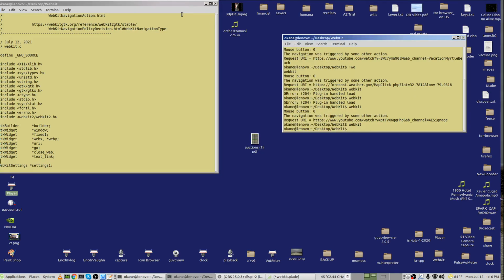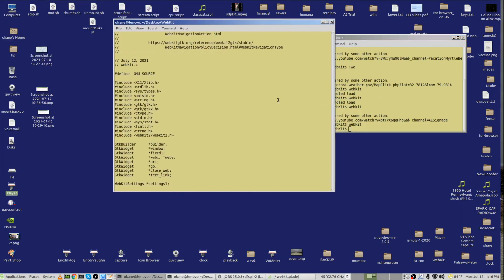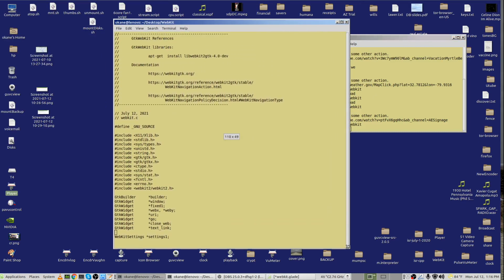How does all this work? Well, first of all, I've got to get that Glade file done correctly. And here it is. Let me make this a bit bigger. Up at the top here, I have put some of these links. One thing right here: I only play with Debian-based systems. Right now I'm on Linux Mint 20.2, the very latest.